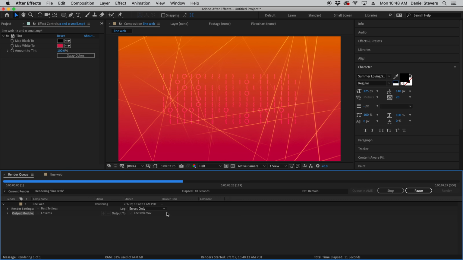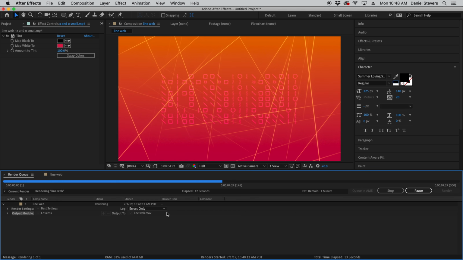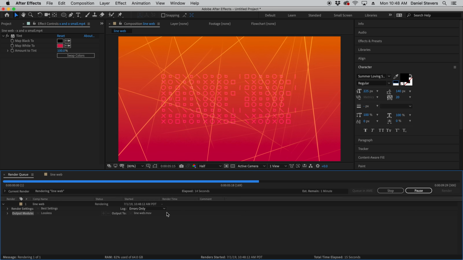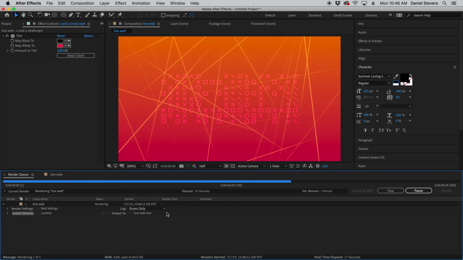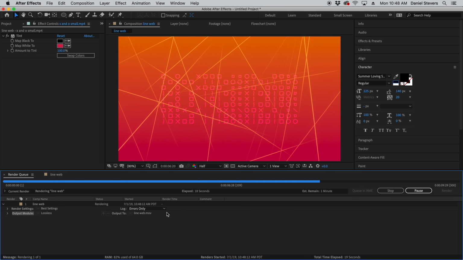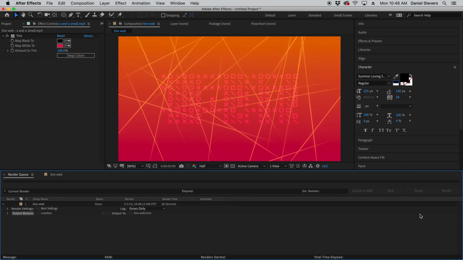Once this is done, we'll go in and we'll do another render. A quick tip about the rendering: if you push the caps lock button while you're rendering, you'll notice that it's no longer previewing. You don't see any movement up here, and that actually can increase your render speed a bit. So if your render's going pretty slow, I would recommend hitting that caps lock button.